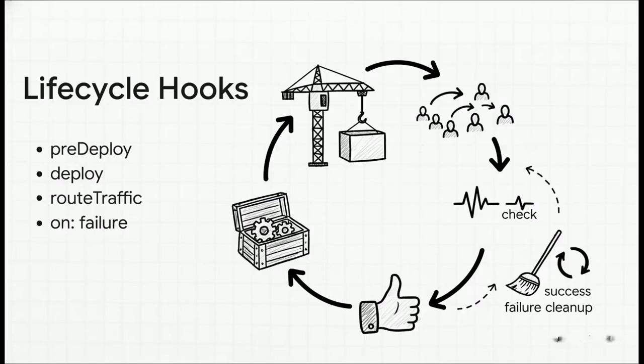To actually pull off those deployment strategies, YAML pipelines use what are called lifecycle hooks. These hooks dictate exactly what happens during a deployment job. You have preDeploy for initializing your resources, deploy for the actual app update itself, routeTraffic to start serving your users, and post-routeTraffic to monitor the overall health of the system. Best of all, you have on-failure and on-success hooks. These will automatically handle cleanups or even emergency rollbacks if things go south.